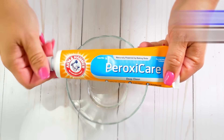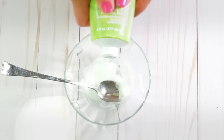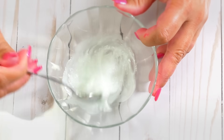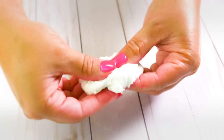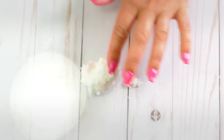This next no glue slime is one of the weirdest ones I've ever tried — it's face mask. Get a little bit of face mask and add in some proxy care toothpaste, and you're going to stir it up. At first it didn't really want to do anything, so I added a little more face mask. It still wasn't doing anything, so I added some more toothpaste. It actually came together when I added extra toothpaste. It's got a little fluffy texture and it's not really as stretchy as the other ones, but it's a super fluffy little slime — it's like a little cloud.